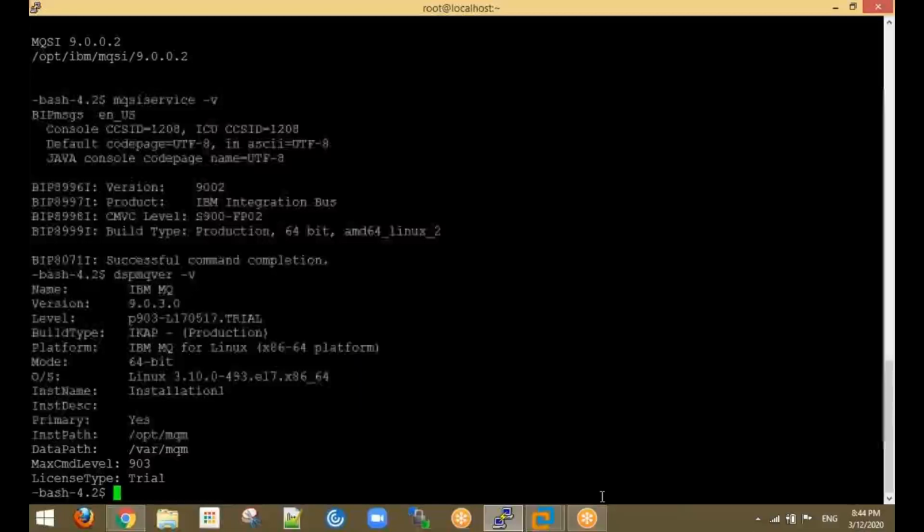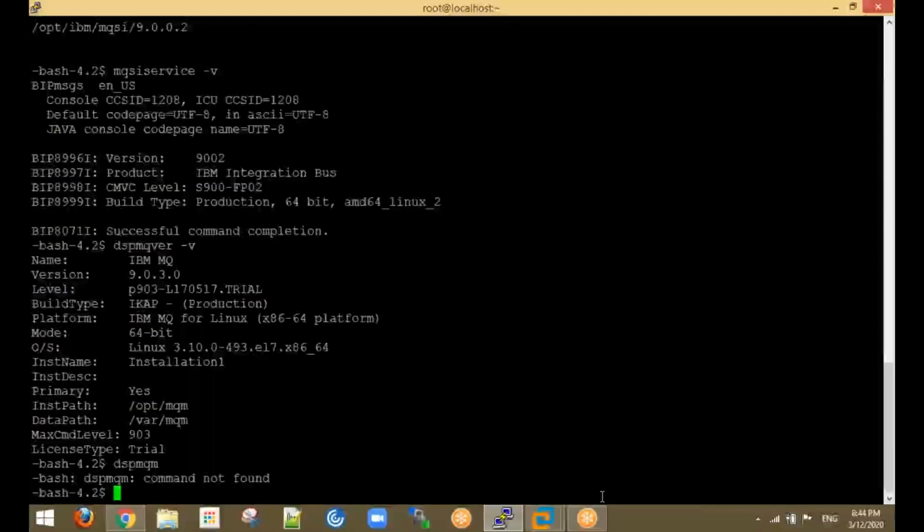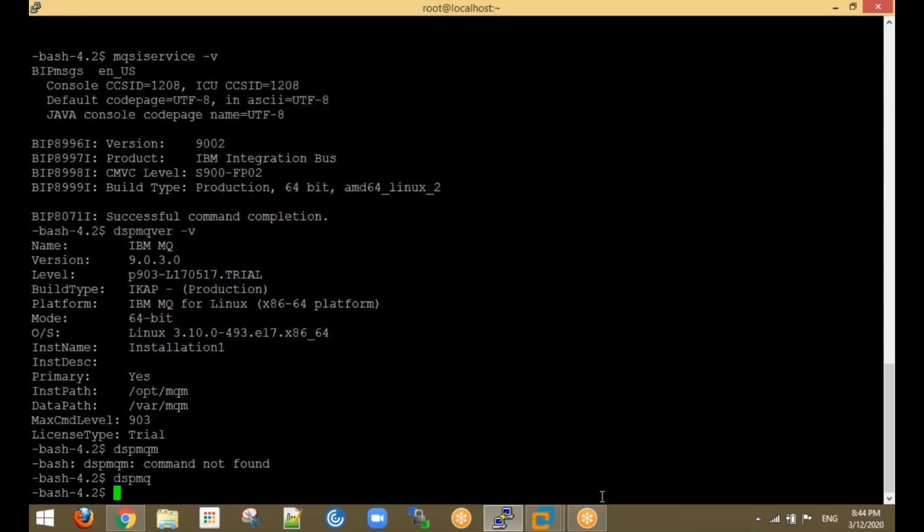No, v is not required. v is just optional. Okay, perfect. Version 9.0. Can you check how many queue managers are there in this machine? No, it's just dspmq. That's it. There is no v. Right. Okay, no queue managers.